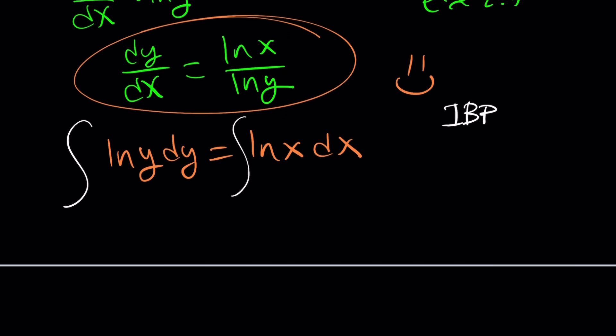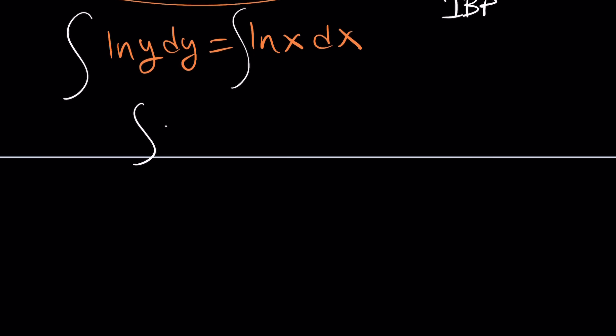So here's how it works. You call something u and the rest becomes dv. You have u times dv. u is a function, dv is the derivative of some function times dx. You have to designate those and once you do you need to find du from u and v from dv. To find du from u you differentiate. To find v from dv you integrate. But when you integrate don't add a constant because we're going to do that at the end. Make sense?